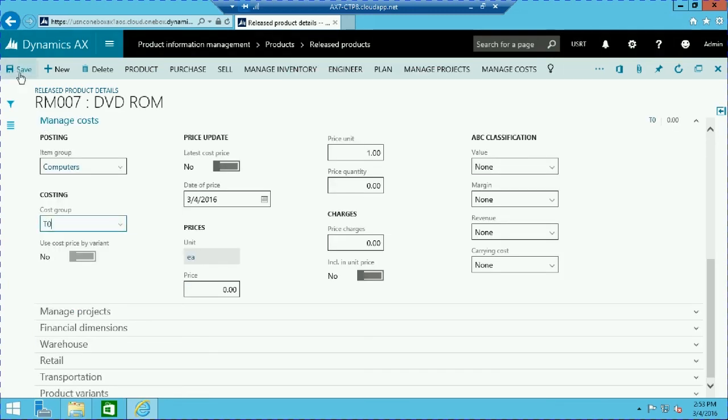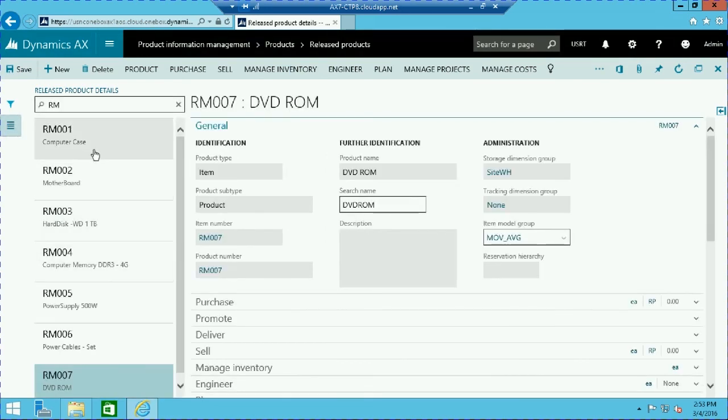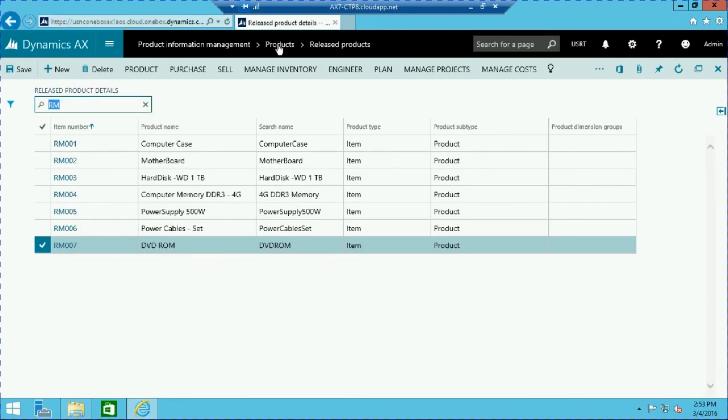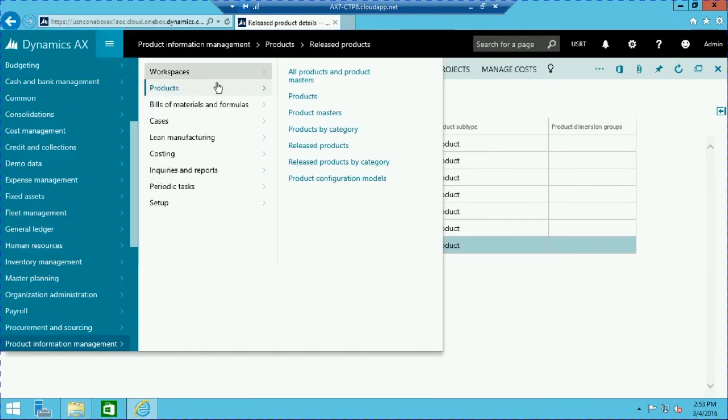There's also a quick shortcut to all the other products that you have opened, and that's this icon right here. You can just click on the next product that you would like to manage and go ahead and manage it right from there. So that's it. It's a pretty simple way to add in a product, and here in this case it's a raw material product.